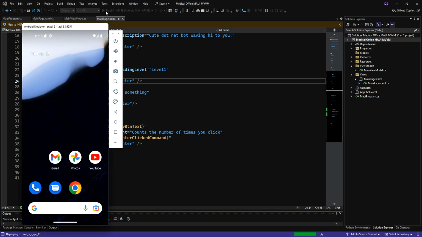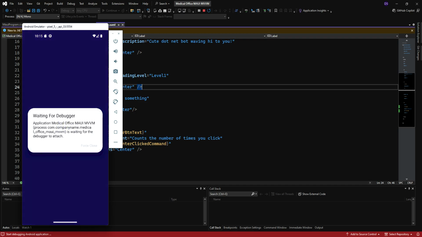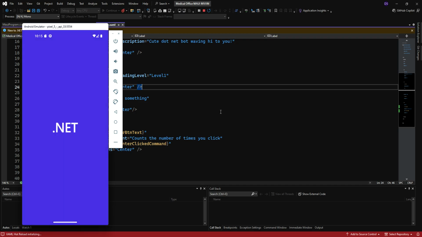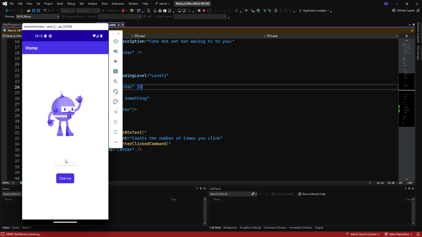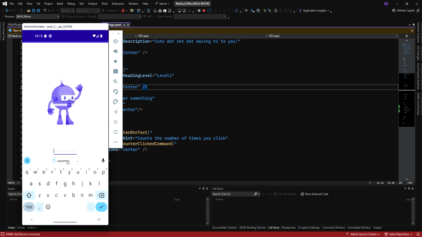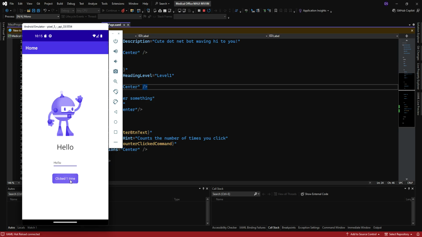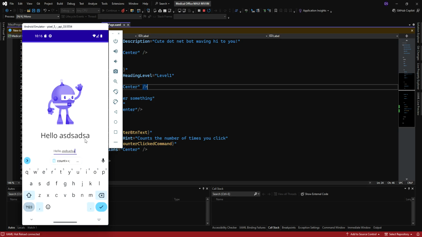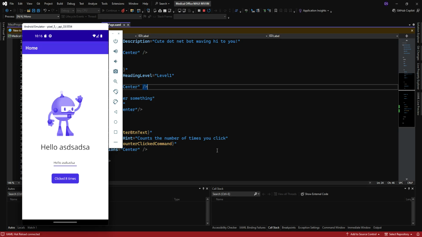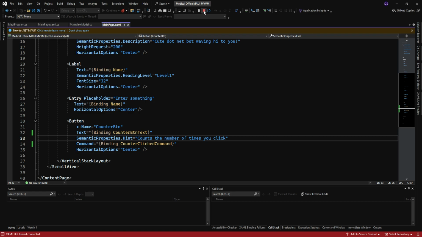So I'm just going to run it one last time here. Oh, coming up pretty quick this time. Just to prove that we actually have everything in place. So I can enter something, but I can also click my button, and every time I do, I update the text on the button. There we go. Perfect. Exactly the functionality we wanted, and away we go. All right. So that's the end of our first demo.